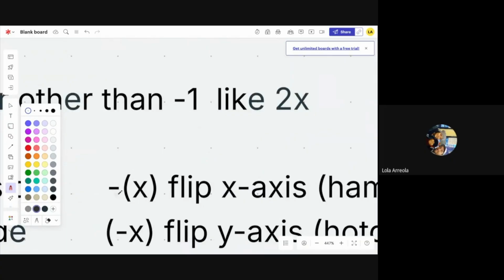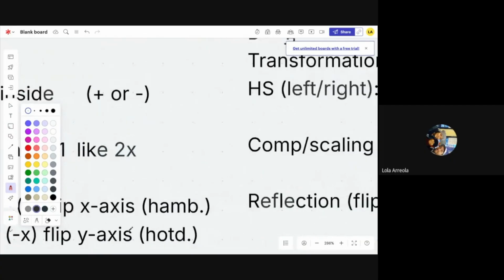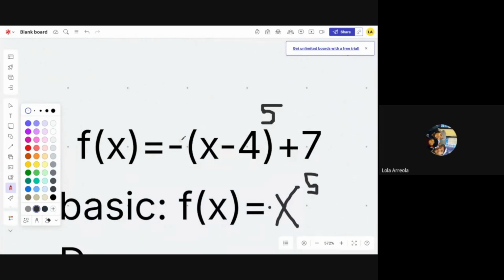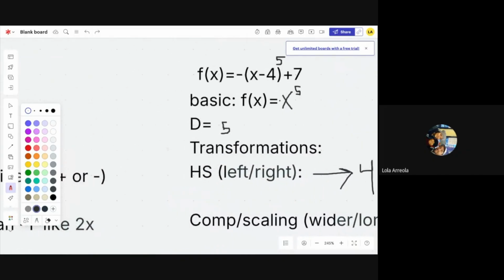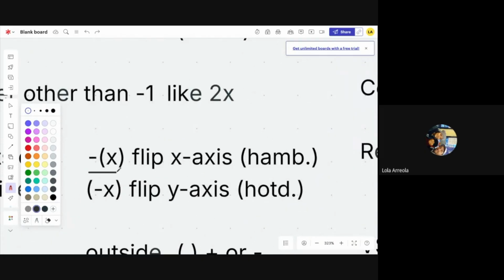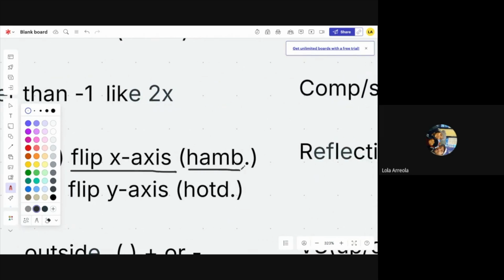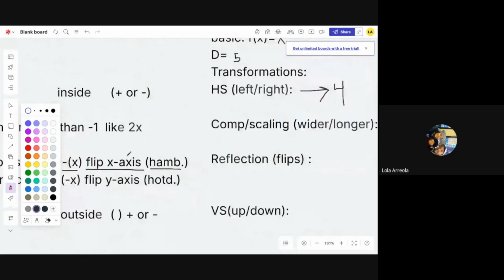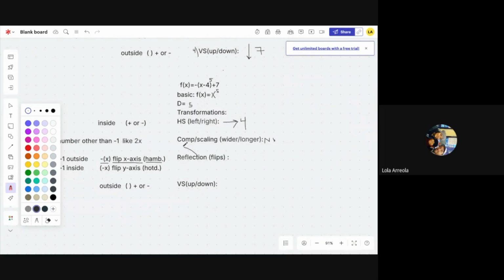All right, so which example do I have? Do I have this one where I'm multiplying by a negative outside parentheses or inside parentheses next to the x? I see a negative outside. This would be an example of a negative inside parentheses. So I do have reflection, and it happens to be reflection outside parentheses. So I have this scenario, which means I have reflection over the x-axis. This is when it folds hamburger over the x-axis. So I would write yes, I have a flip, or reflection, over the x-axis. Why? Because I'm multiplying by a negative outside parentheses.